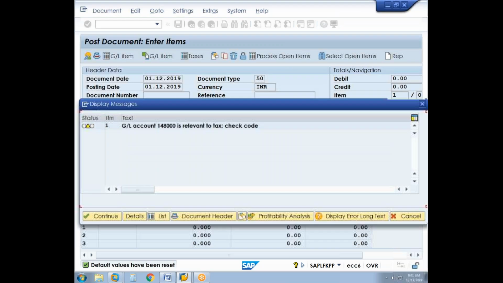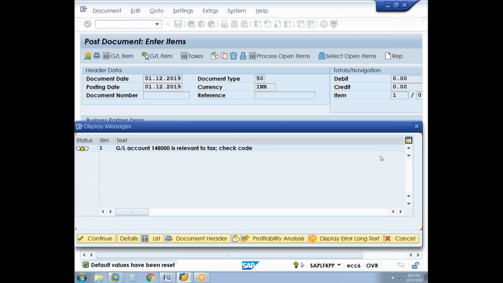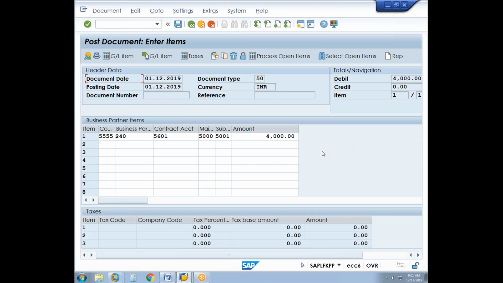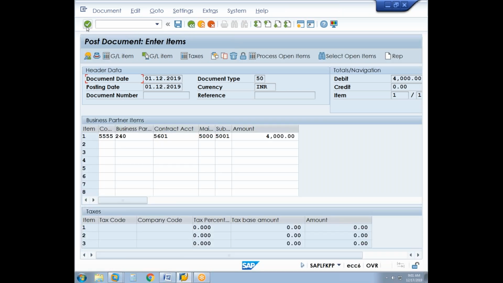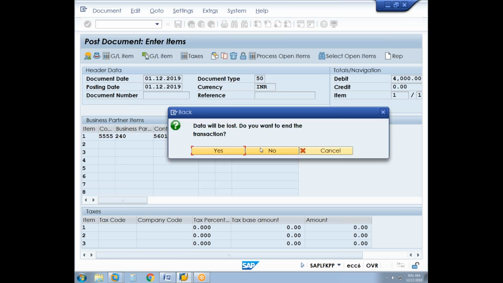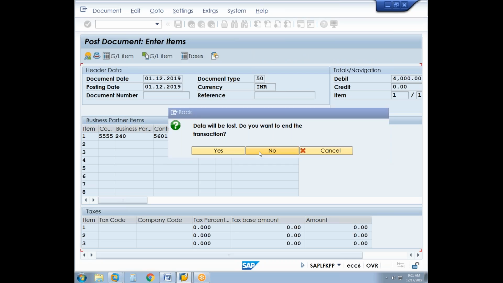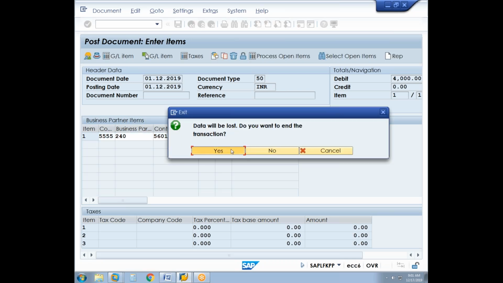GL account 1,48,000 is relevant to the tax check code. Tax code, has it changed? Let us see whether anything has changed. We'll maintain accordingly.